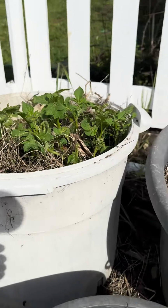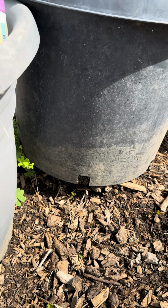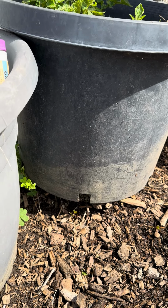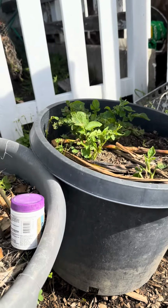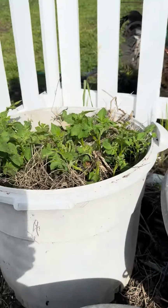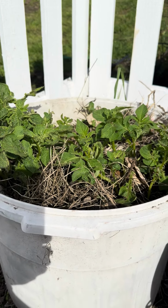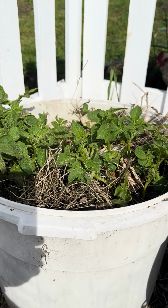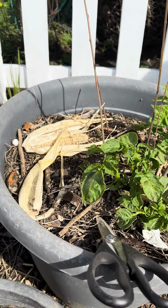You're also going to make sure that the holes in the bottom of your pot or your containers are substantial. You have plenty of them and they're large enough. So if one or two get plugged, you're not going to have water pooling up in the bottom of your potatoes, because the easiest way to kill a potato is by drowning it or overwatering it, and that's just a fact. So you want a lot of sand in your soil, a lot of organic material.